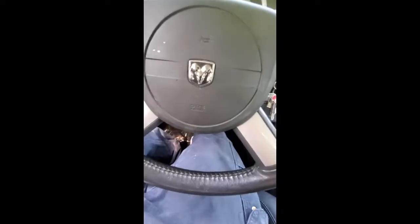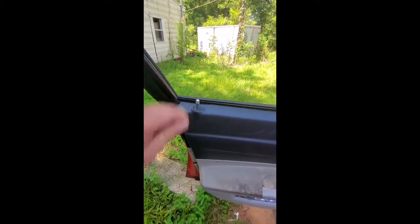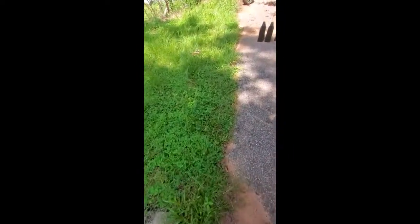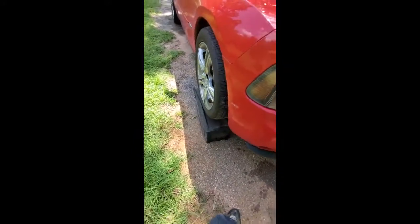Put it in park and set your parking brake. I always roll the window down because you never know when you might bump it and lock the keys in the car. I could roll up a little bit more but let's check how this side looks — yeah I could go up a little bit more.